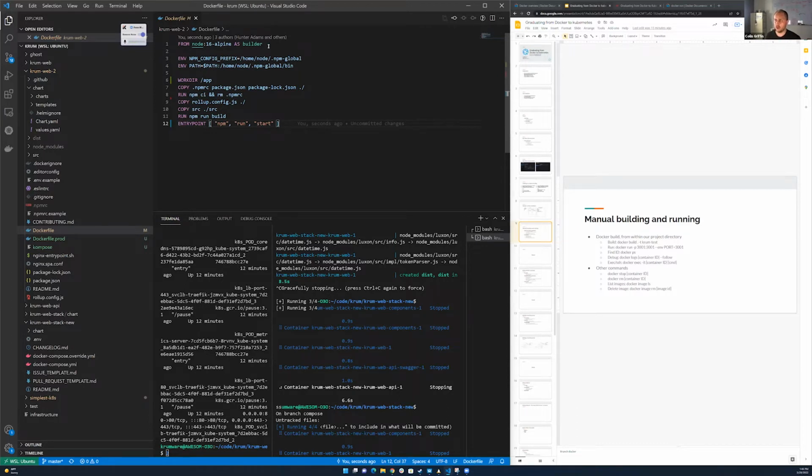So I'm starting with a base image. I'm using Node 16 Alpine because I want to strip the image of a lot of the tools and unnecessary things that come with the fat images. I don't quite need those. I'm going to specify some namespacing here, or some pathing, to lock down our container a little bit. And then I'm going to copy files into the container. I'm going to build my site. And then I'm going to leverage npm run build or npm run start to kick off the build process for my container.